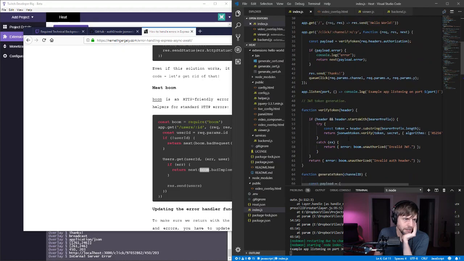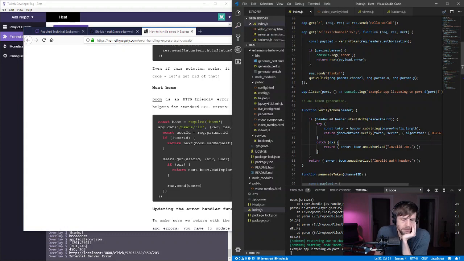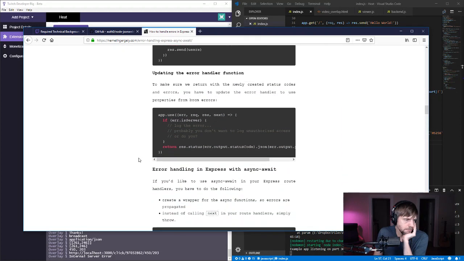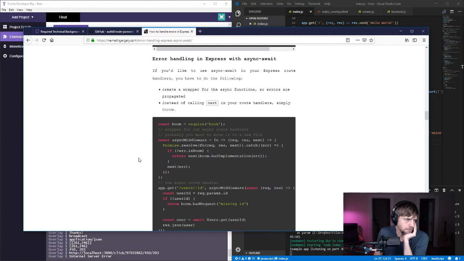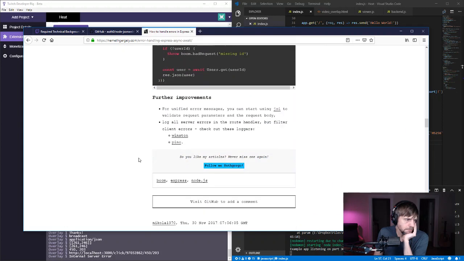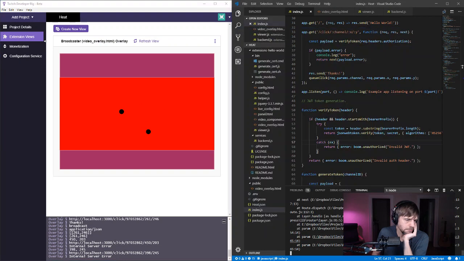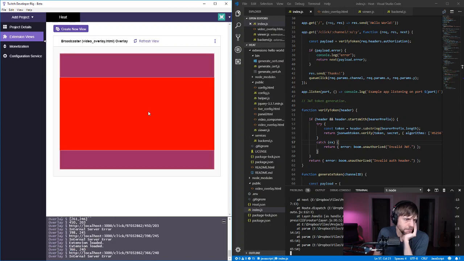If I have a payload error, then return next, which should be basically the same as doing that. Maybe I don't care about Boom.